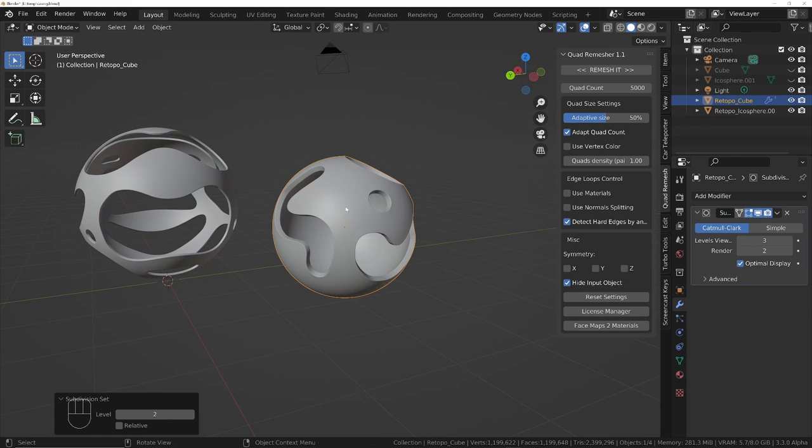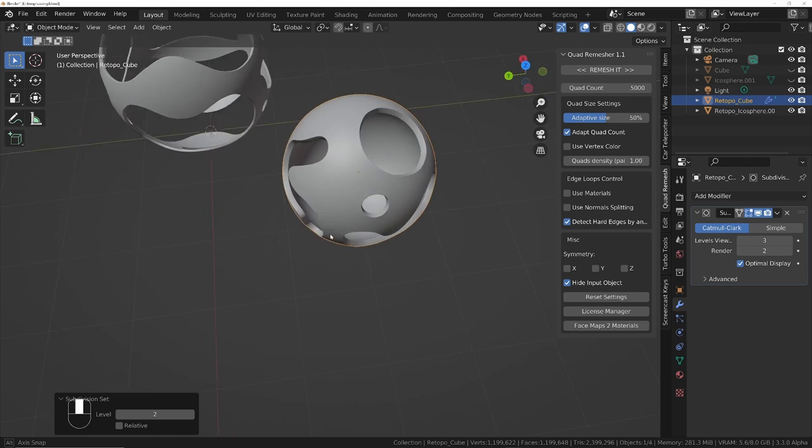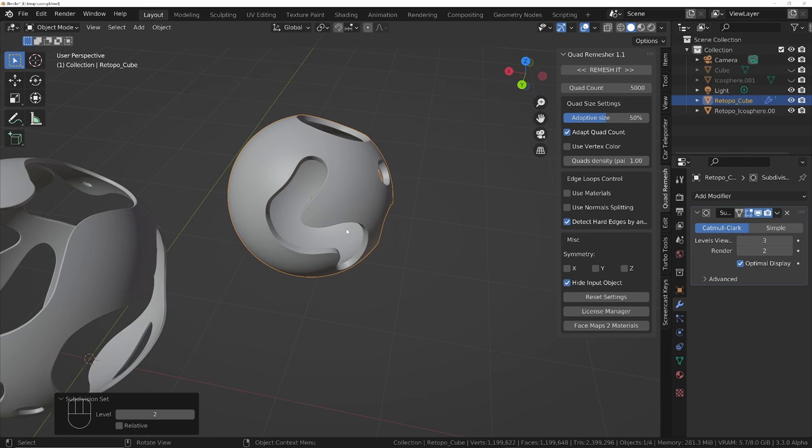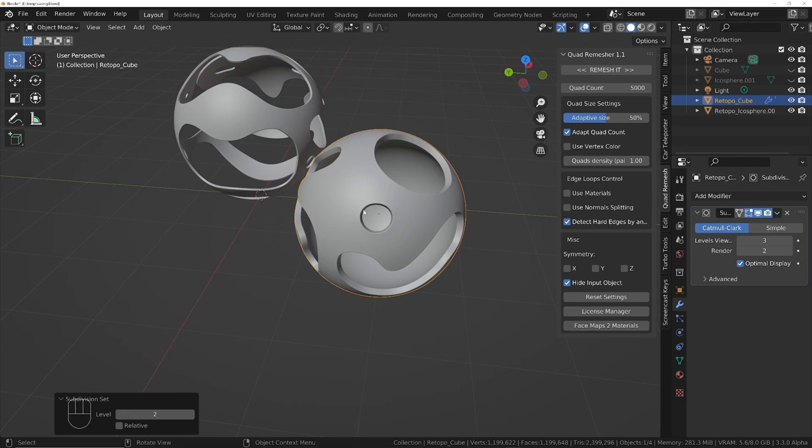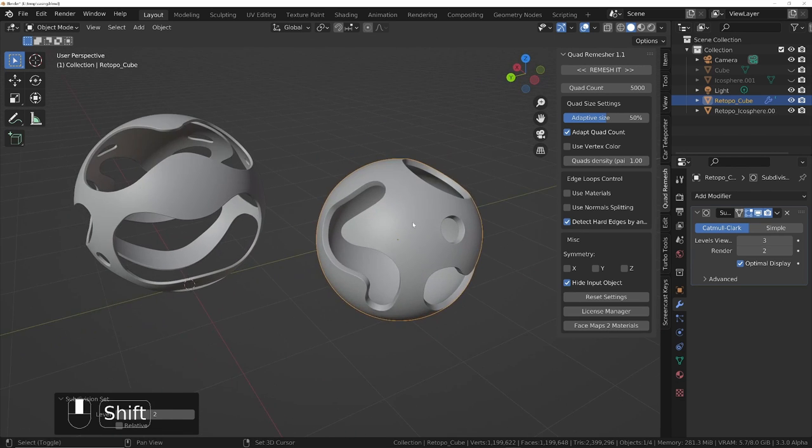And then to avoid all those issues in the first place, what we can do in sculpt mode is use face sets and then the mesh filter to relax the edges of those face sets so that we get a nice smooth result in the first place. So I hope that's useful.